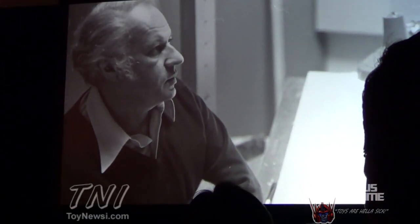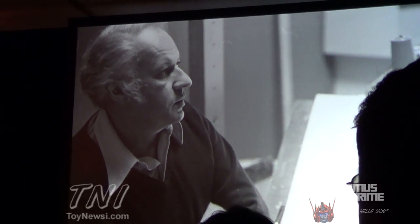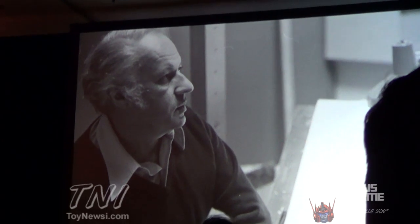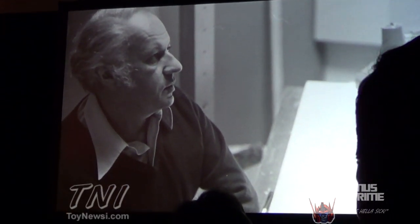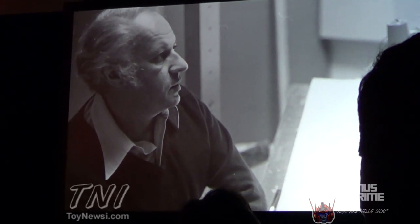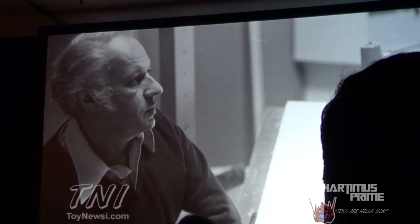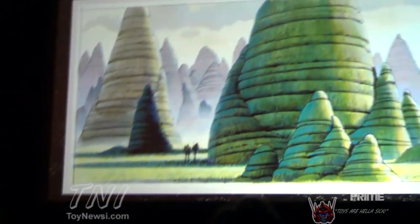And it's such inspiration that the art department from Rebels actually went to the Lucasfilm Archives and looked at the original pieces, the original paintings, the original sketches, so not only just see the art, but understand the brush strokes, the paper, the line weight. Really understand that as much as possible because they wanted to get a true sense of how Ralph achieved what he did. And this is one of the key pieces of art that really kicked off Rebels.